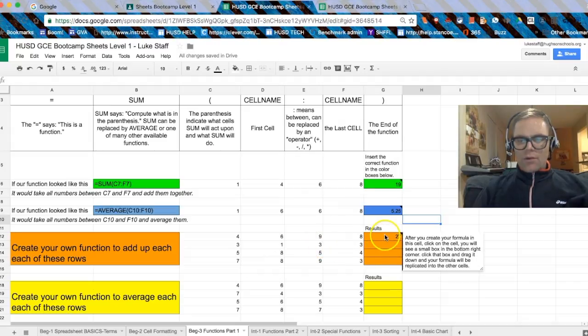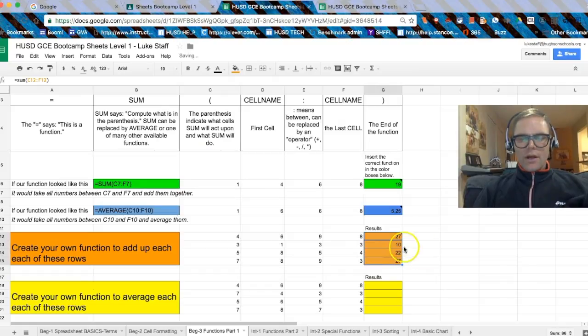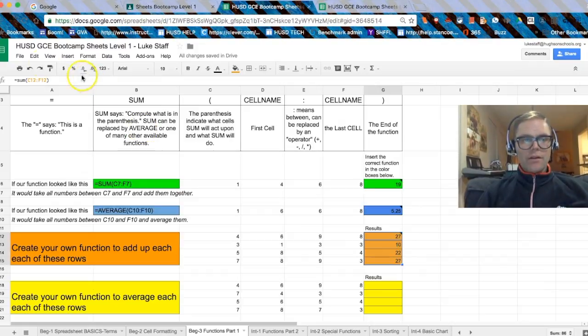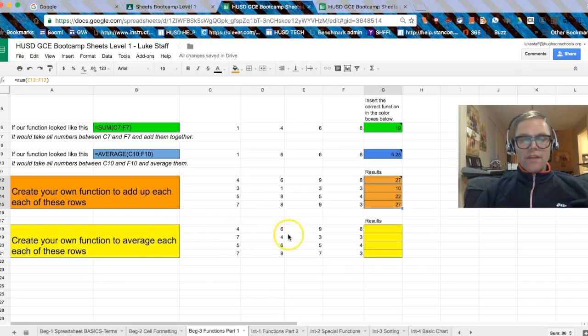Now what I'm going to do to extend this formula is hit this little square that pops up here in my cell. I'm just going to simply drag that formula down through the remaining rows of the data that I'm looking to get. Okay, so let me back that up one. So again, you see this blue square here. I'm simply going to put my crosshairs on that blue square and drag the formula down through the remaining cells. Pretty cool.